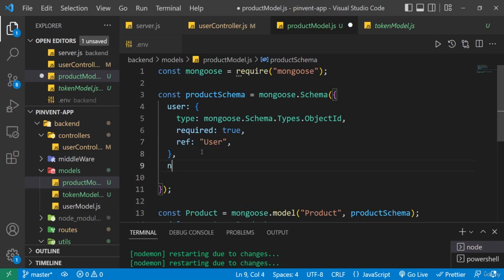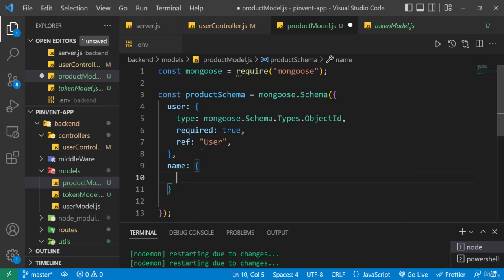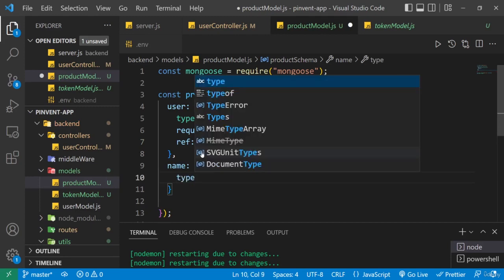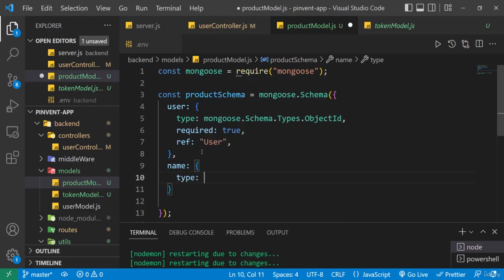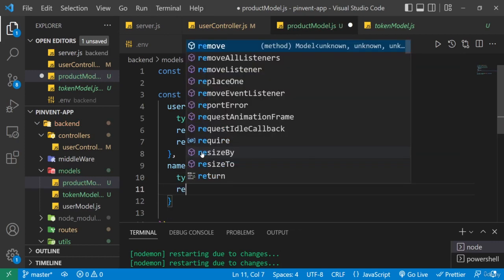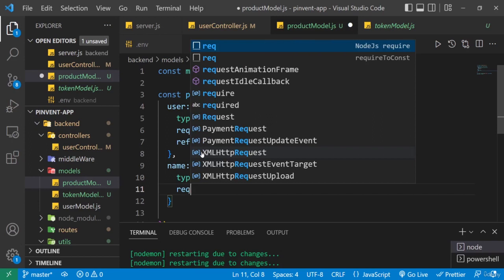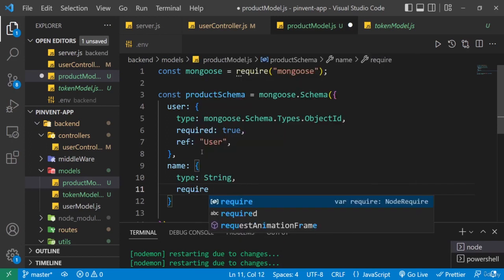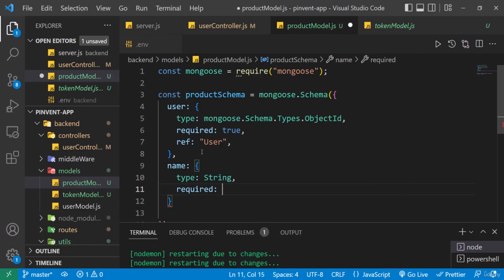So now let's add some more properties. Some of the properties we have are things like the name, which we're going to open up. We're going to give it a type of String, so it needs to be capital letter String. Then it's going to be set to required, and that's going to be set to true.